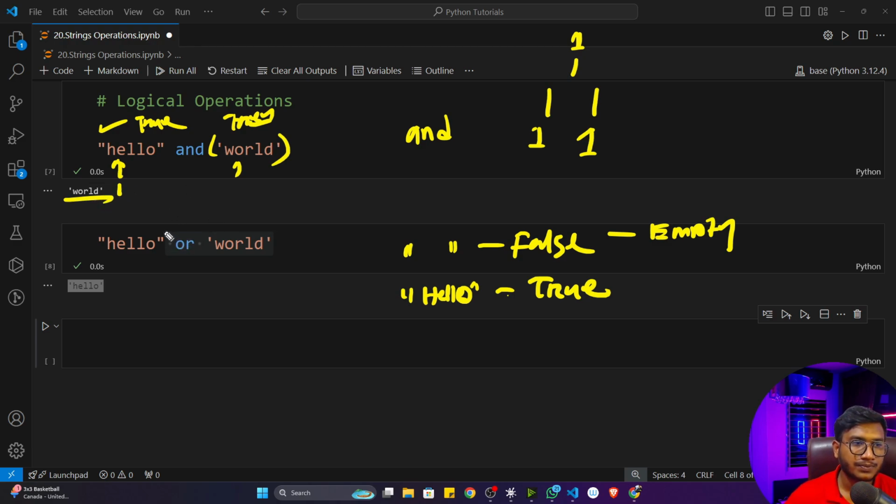Now whenever I'm using OR, what is the OR concept? I think remember, the OR concept is nothing but that only one of the gates should be open. If one of the gates is open, I will get output as 1, that means true. Now I can see that this gate is true, and this gate is also true. So OR will only check the first one. If the first one is true, it will print that string, and it will not look into the second one. It will only check the first one and print that string inside the console. That is the idea.